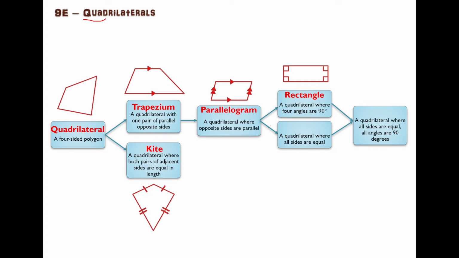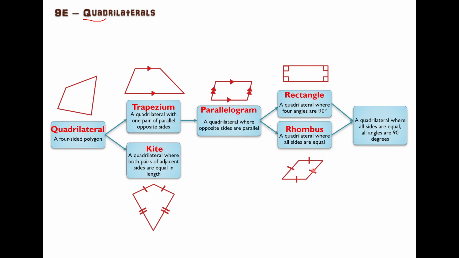We also have another special kind of parallelogram, which is where all four sides are equal. The top, the bottom, the left, and the right, all four sides are the same length. Do you know what this one's called? It's called a rhombus. It's like a wonky square, although a square is a kind of rhombus.